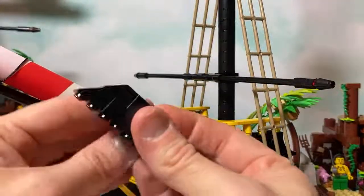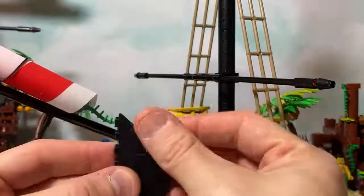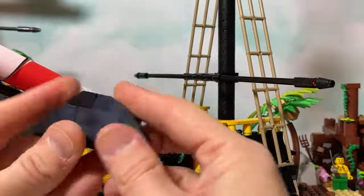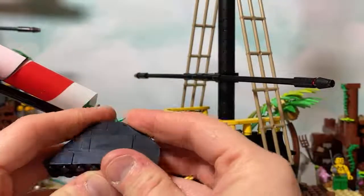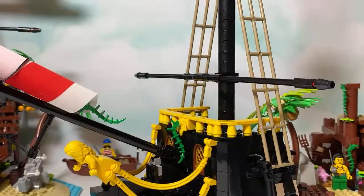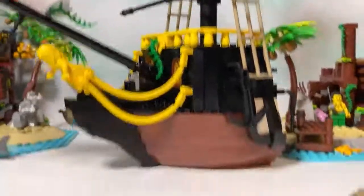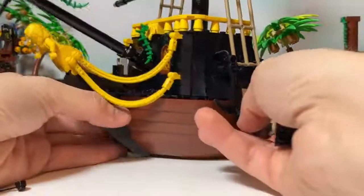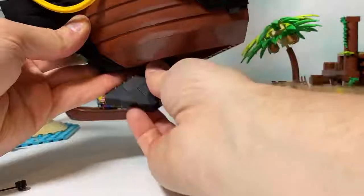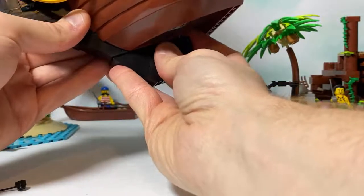Oops, launching pieces. All right. I'm just going to say it's a black pyramid. We're just going to leave it just like that. Kind of looks like a sand crawler. Like the jaw was right around in. Oh, okay. I see now. This is supposed to be part of the bottom support structure of the ship. So I think this is just going to plug in right there. I believe.